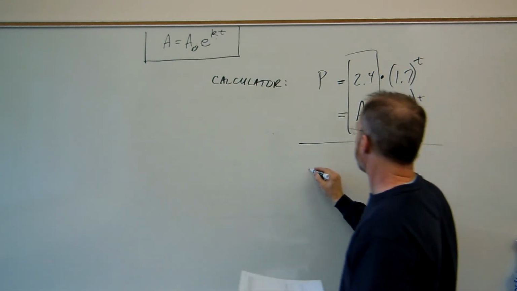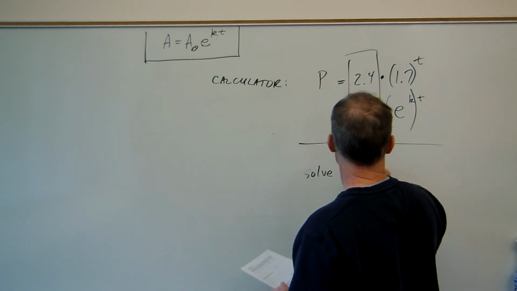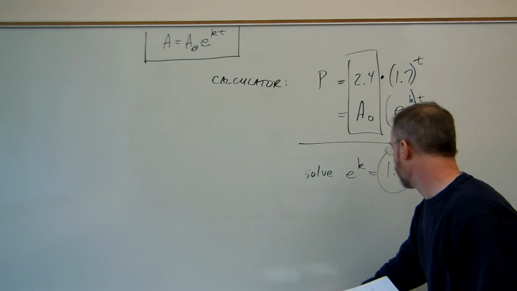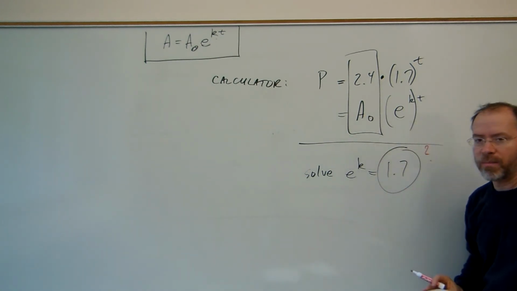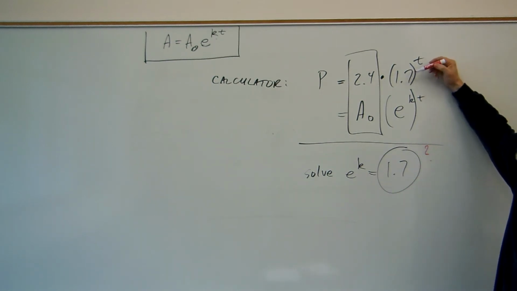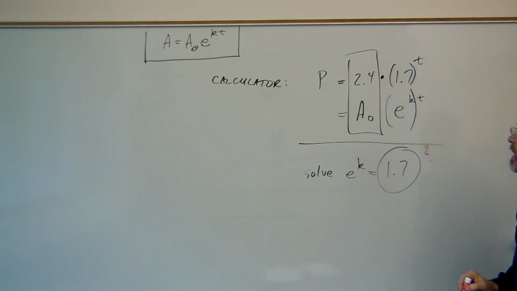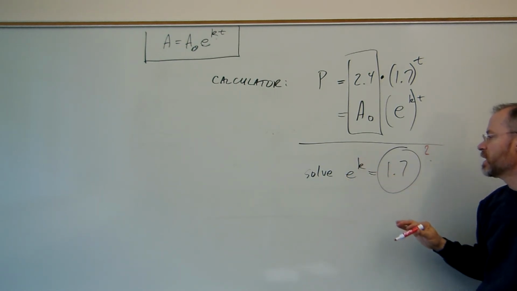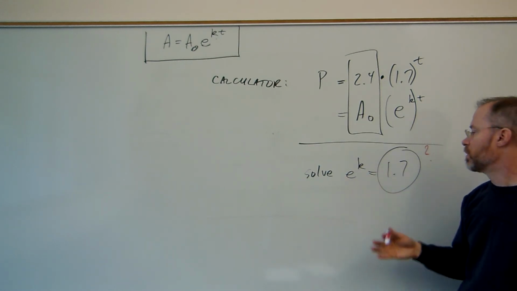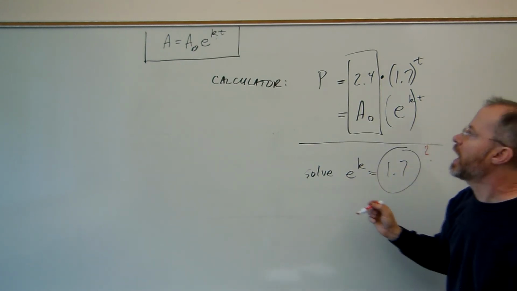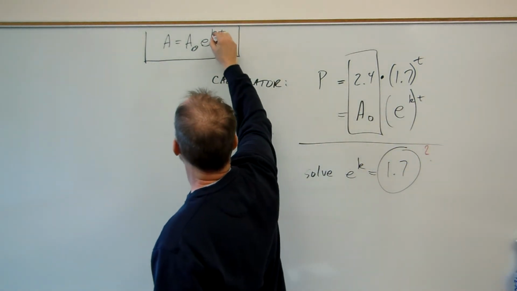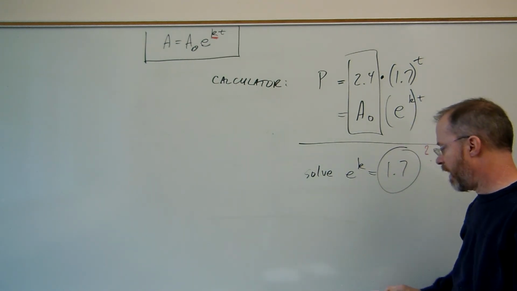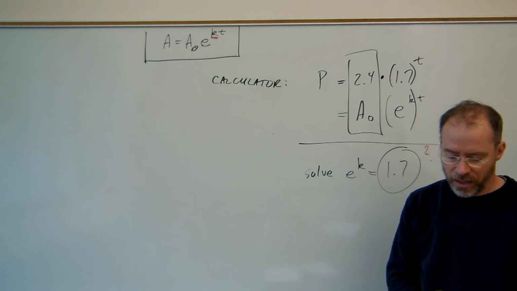So all you have to do here is solve e to the k equals whatever base the calculator gives you. So don't copy down the 1.7, that'll be different. It'll be whatever the calculator gives you from the exponential regression. But once you get there, then just set e to the k equal to that base. Take an ln of both sides and you'll get k equals ln of that. And that'll give you the k that goes in here, and it'll also give you the growth rate. It'll tell you per day, daily, how fast this infection is spreading among the kids.